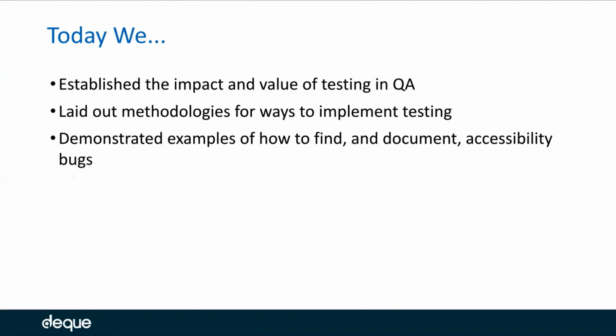So just to kind of recap, we talked about why test for accessibility in QA. We talked a lot about how to test for accessibility in QA and the sort of impacts on a person's life there in QA. We demonstrated some of the tooling and how to find, document accessibility bugs to get them back to remediation experts so that they can fix them. Ultimately, it's not just about finding bugs, but it's also about making sure they get fixed, so that at the end of the day, we're all creating accessible digital content so everybody can have access to our wonderful applications and websites.